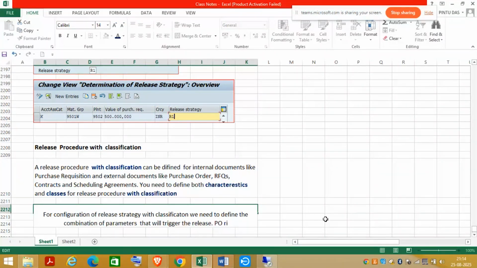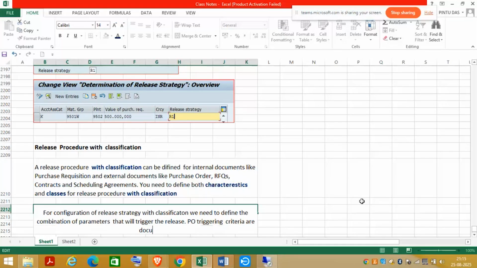PO triggering criteria are document type, plant, then purchasing organization, along with value, depending on the number of release codes.